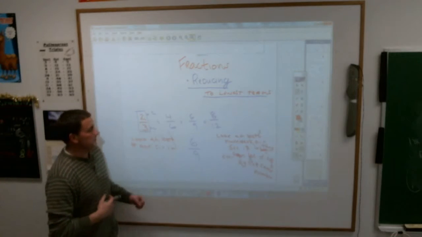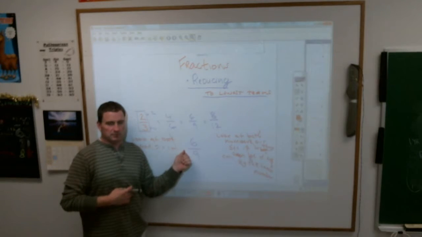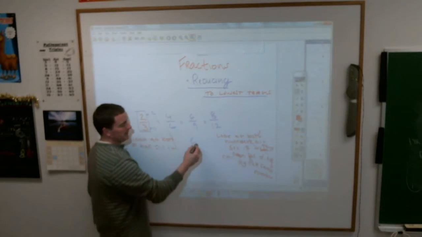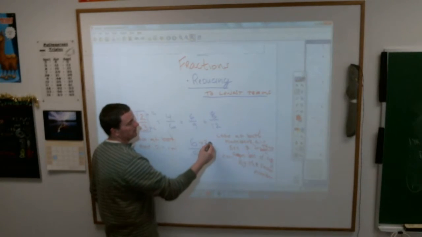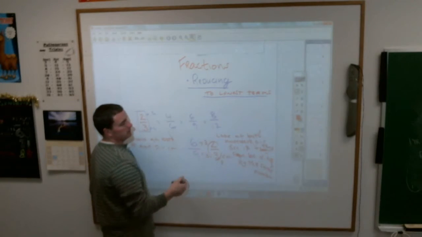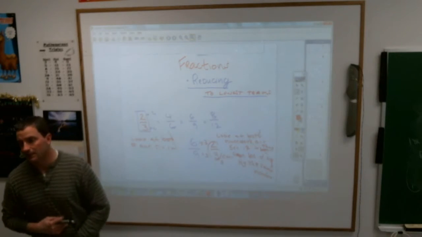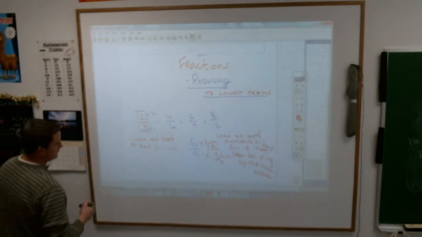In other words, if you see the numbers 6 and 9, you look at those and you go, is there a number that both 6 and 9 can be divided by? And here again, it helps to know your multiplication table, which we've talked about. What number goes into 6 and 9? 3. So you divide the 6 by 3 and you divide the 9 by 3. You end up with 2/3. And that is its lowest terms because no number goes into 2 and 3 that you could divide into them. And we'll look at a couple other examples here.